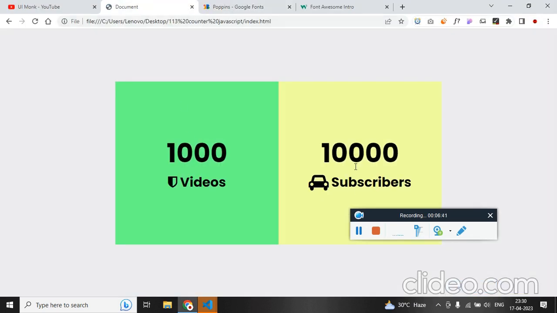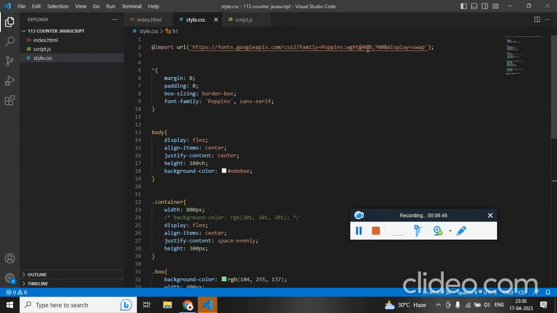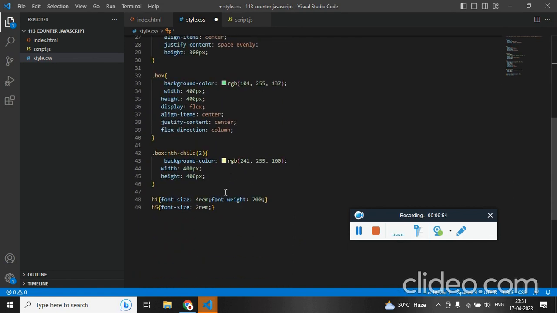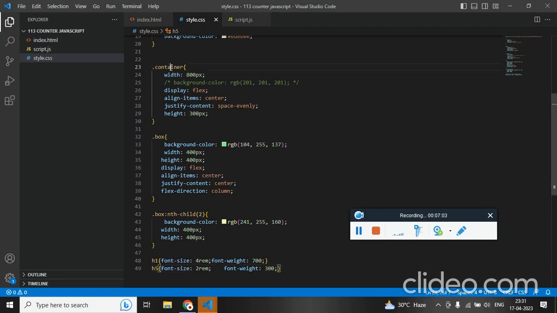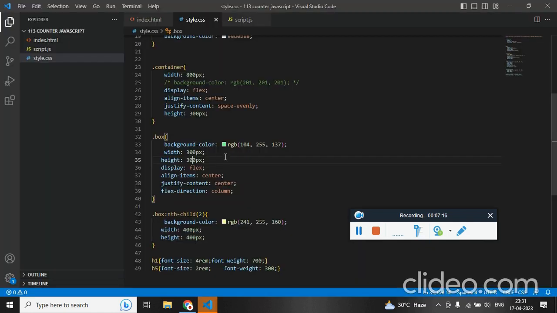Now you will see the font is 700, the other one, let me just make this 300. You can call this 300, and for all elements let the font weight be 300, or in another way we can give it directly to the H5. Cool. Now if you see, the box container has width 800 pixel, so 400, that's why there is no space. If you make this 300 by 300, then we will have some space around.